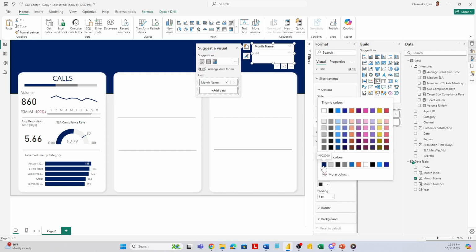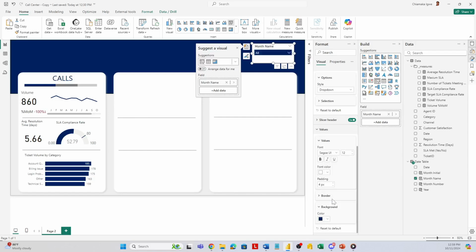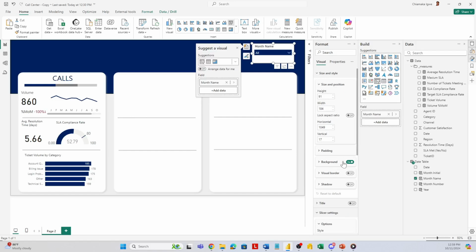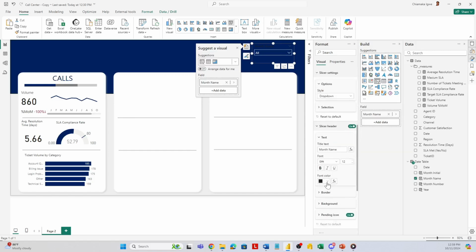The value, I want the value to be white, but the background of the value, I want them in this color. Then I'm going to turn off the background itself. Then the title font color to be white.